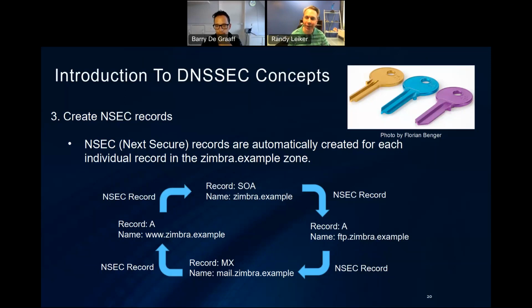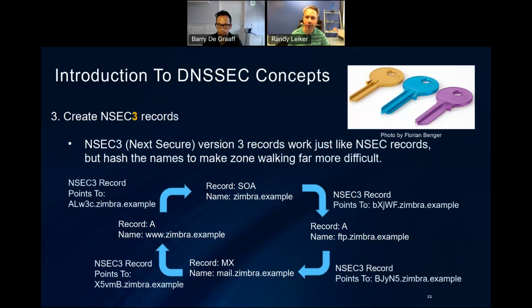But bear in mind that DNS was never designed to store confidential information, but some organizations do depend on preventing zone walking to avoid discovery of hidden names in their DNS zone. Perhaps these are intended for internal employee use, for example. Fortunately, a solution was built into DNSSEC to avoid this type of information disclosure. And that solution is to use what are called NSEC3 records instead.